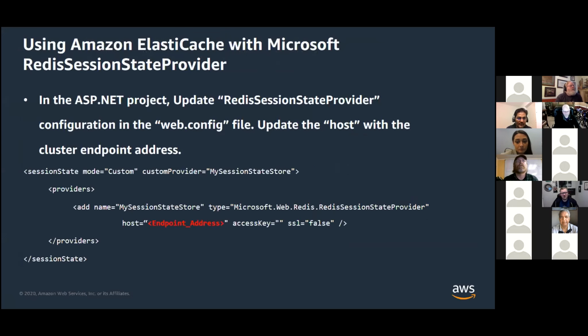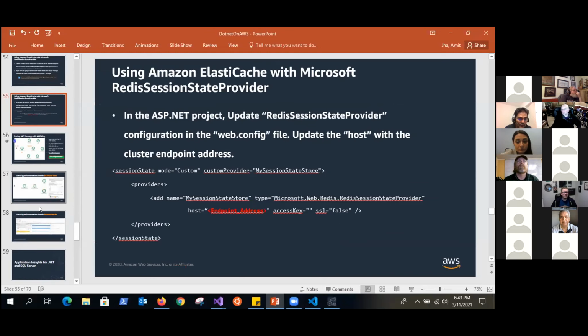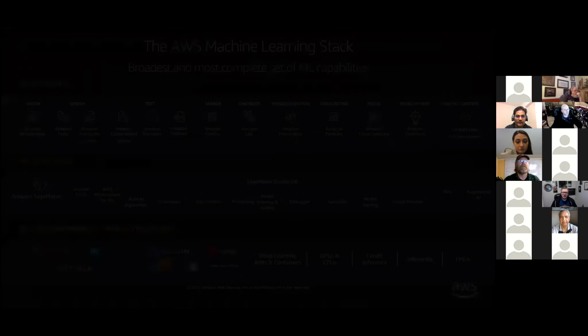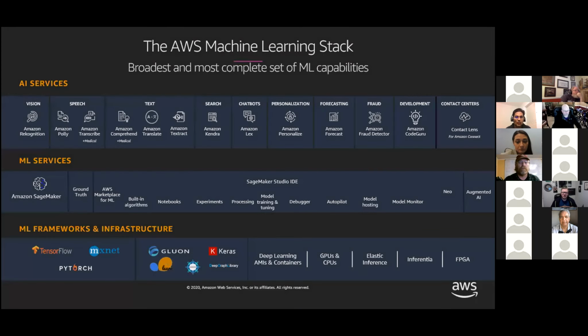So that's one example of modernization. The next set of modernization is in the world of leveraging other services. I'm just giving you one stack, which I'll show you a demo of. With every cloud provider, you have several AI/ML-based services. If you see here, there are 3 areas. At the bottom is the ML framework and infrastructure. This is primarily for the ML gurus who want to have complete control of the underlying infrastructure.